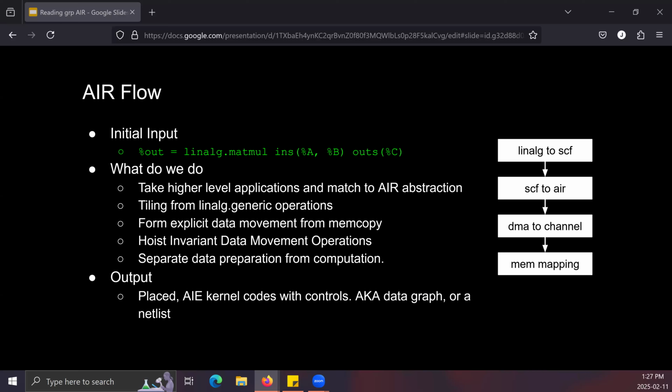With the outs, you need to specify the shape of the output. It's basically their way of getting around the problem that when I lower my linalg from tensors to memrefs, I need to know what type of buffer it should be put into.